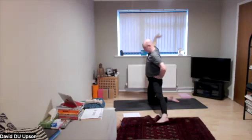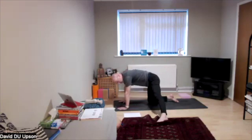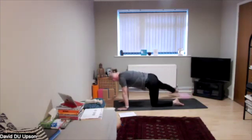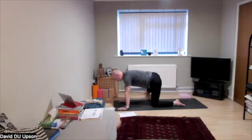We'll bring that back down to the floor. Come on to all fours. We'll slide the foot back, knee to the ground. Set the toes on the opposite leg and take that out. And then square the hips again to the ground. So consider where your chest is pointing. Try to get the hips to be the same position.